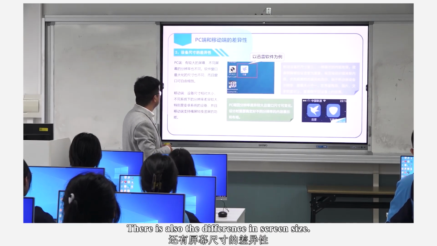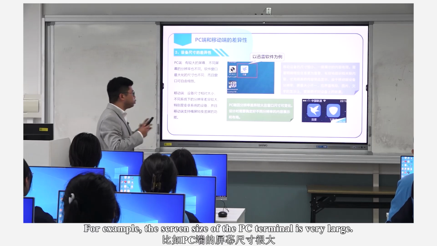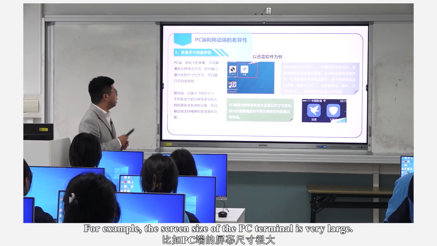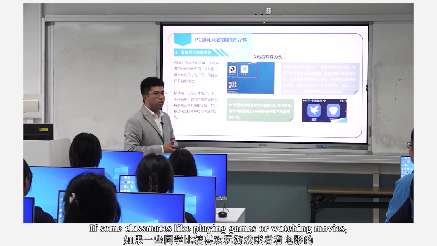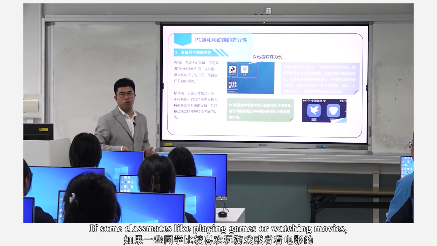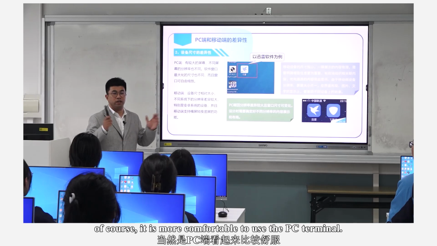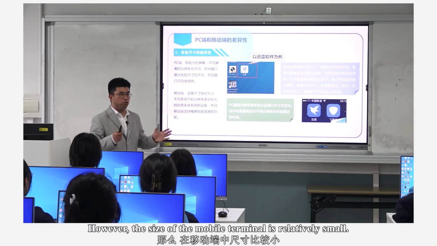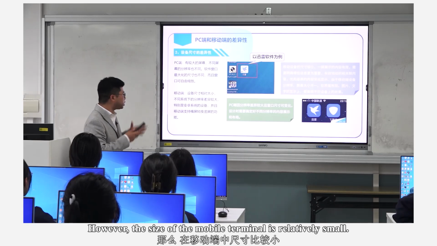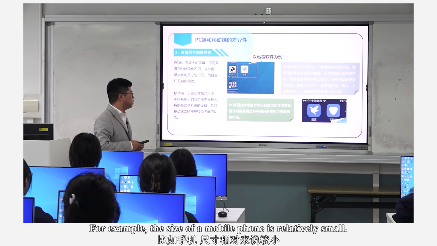There is also the difference in screen size. For example, the screen size of the PC terminal is very large. If some classmates like playing games or watching movies, of course, it is more comfortable to use the PC terminal. However, the size of the mobile terminal is relatively small. For example, the size of a mobile phone is relatively small.